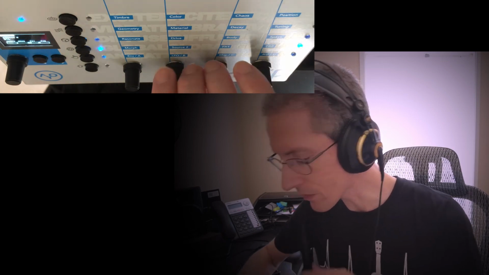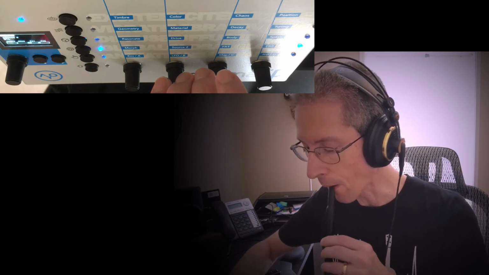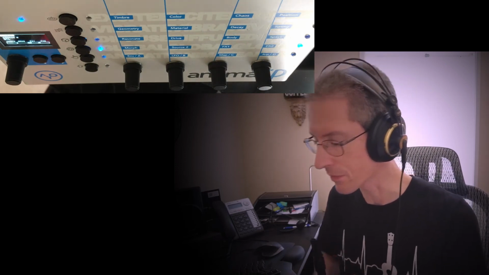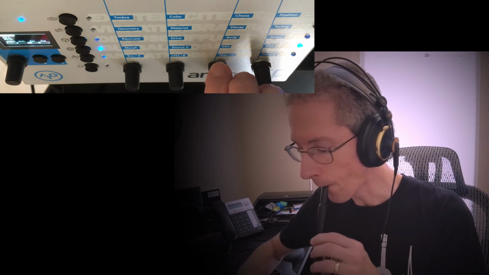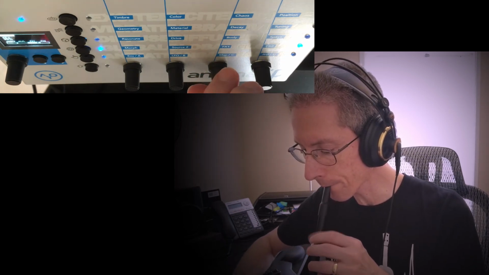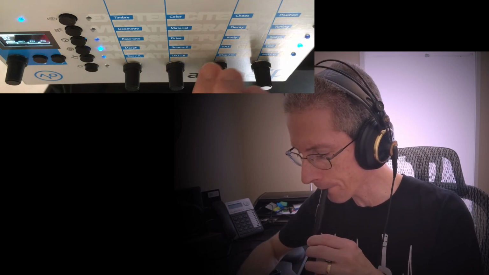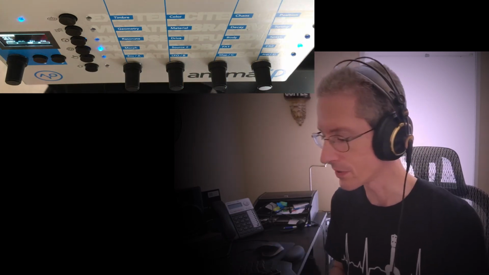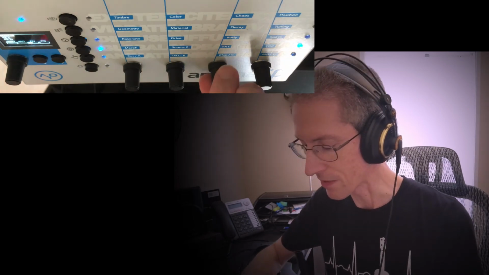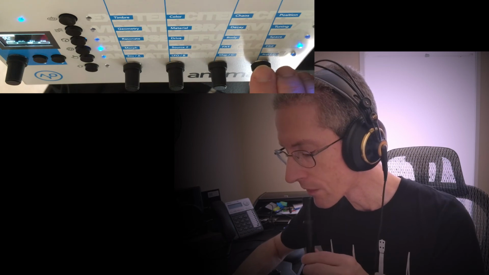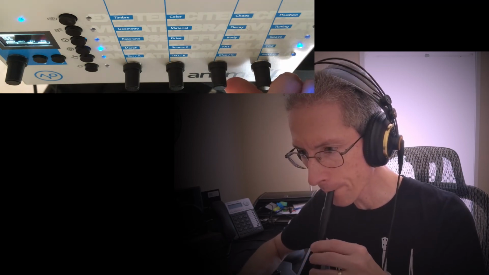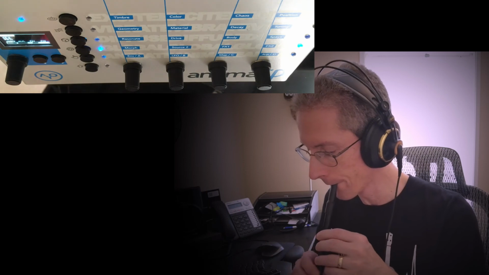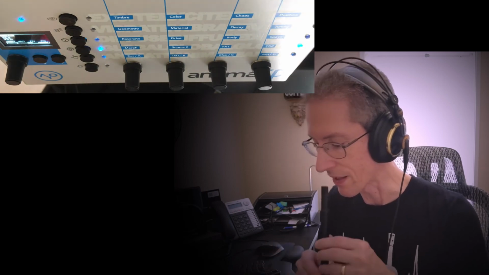Okay, second one says source 2. I think that doesn't really apply to this patch. It's probably like an input source, input audio or something. Effects 1. I think that's an EQ or some kind of filter effect. Second one. Definitely a chorus. Let's leave that kind of high.